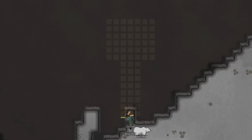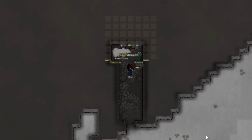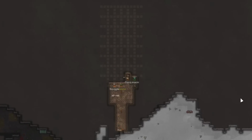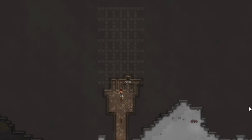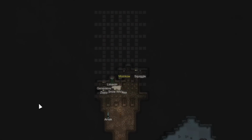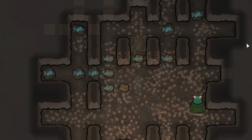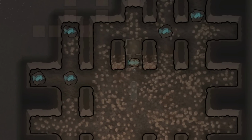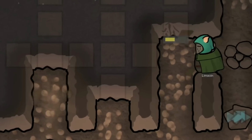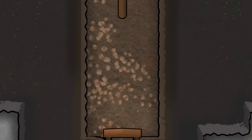I then decided to begin working on a mine in the northern mountains. You know, recently we've been having to literally move mountains by mining them out for any stone chunks as well as any ores that we would like, such as gold or iron, so I thought maybe in this massive mountain that we have just above our keep, it might be best to set up something more permanent. It wouldn't take us very long at all to find plenty of iron ore veins as well as a few gemstones and of course plenty of granite chunks. But of course we'll check back in later to see just how successful this mine is.